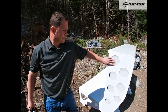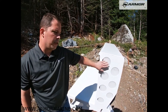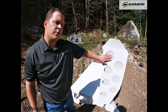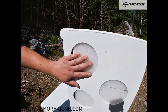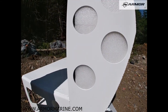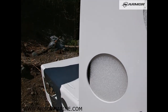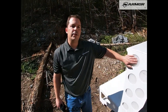Security. We fill the sides of this assembly with our own foam. We've tested this foam to the Coast Guard regs and so forth. This foam won't absorb water as it ages. It's hydrophobic foam that's specially designed for our boats. We form this foam in advance before we put it in, and it won't absorb water over time. It's the right stuff.